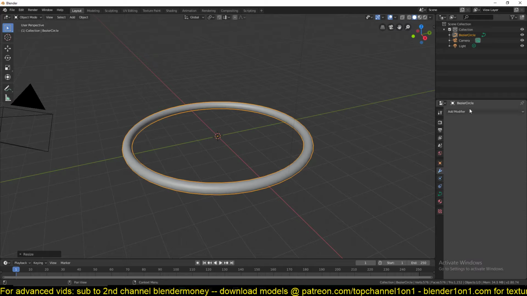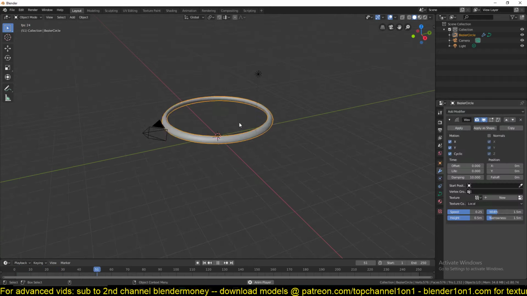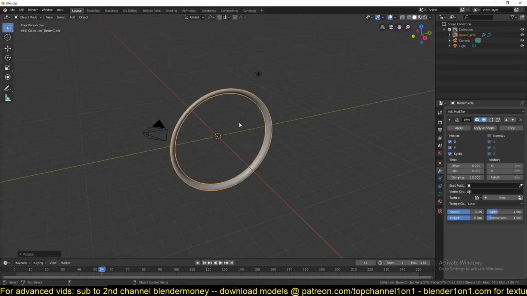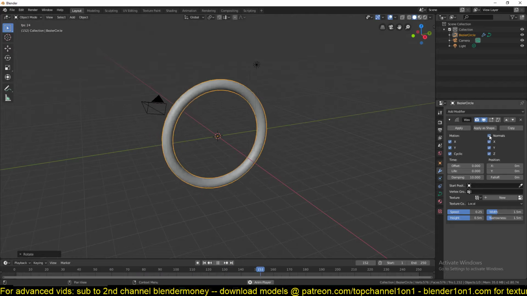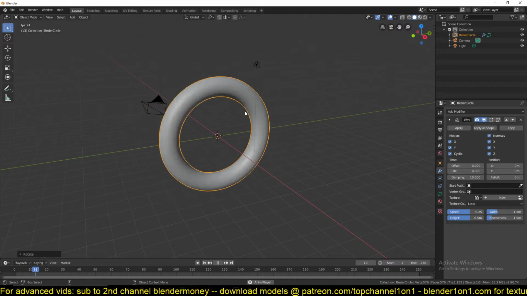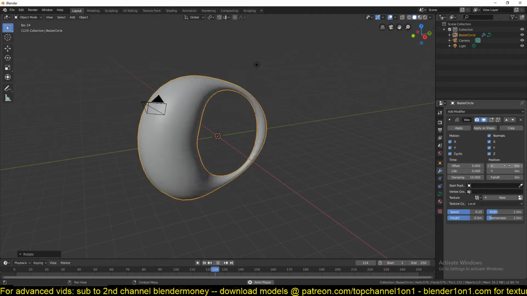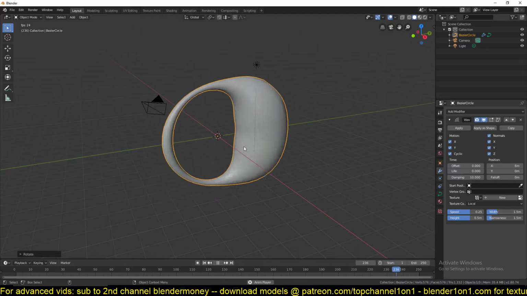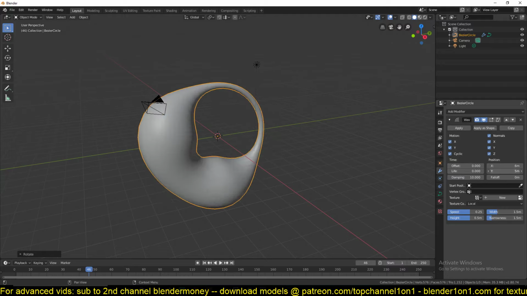And then in the modifiers we're going to use the wave modifier. By default it will just give you that. Let me rotate it so that it's facing us in the Z, like that. By default it will just give you that bouncing effect, but when you switch on normals you will have that pulse effect. Now you can change a few settings here. If you play with the position, you can get that bouncy effect. There are a lot of settings you can play around with and get different results.